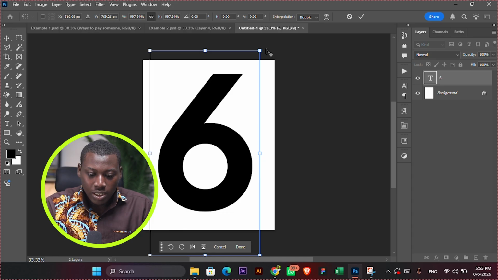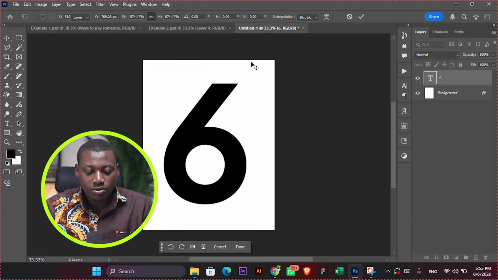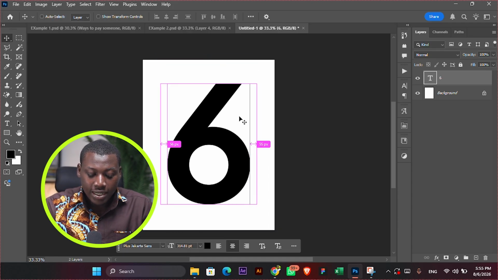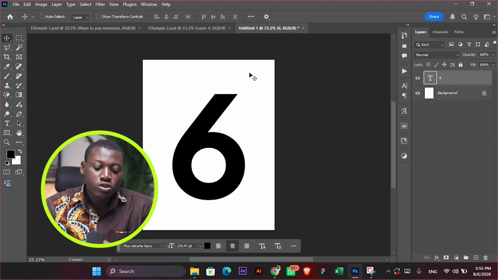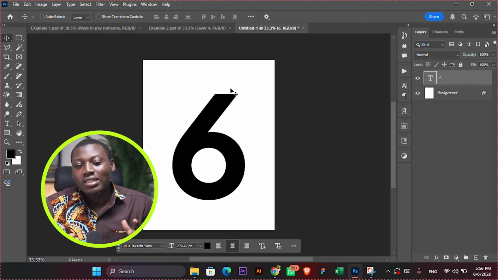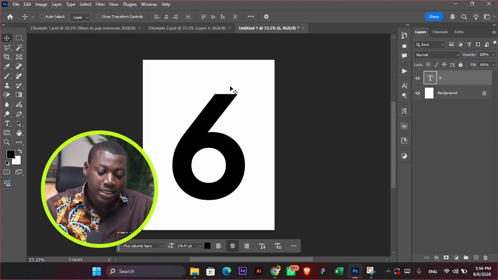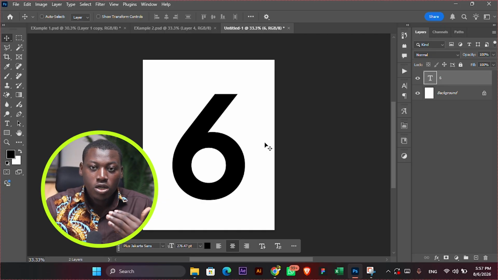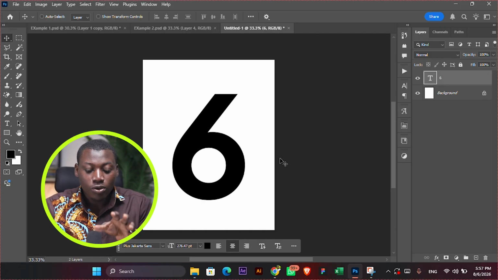So now that we have our number 6 right here, I'm going to center it. We are going to bring in a picture, put it in this 6, and max out the part that we want people to focus on, and we are just going to see how it is going to look. And mind you, we are using a layer mask to execute this effect, so stay with me and let's get into it. Okay, so the next thing after doing this 6 is that we are going to find an image that we are going to use.